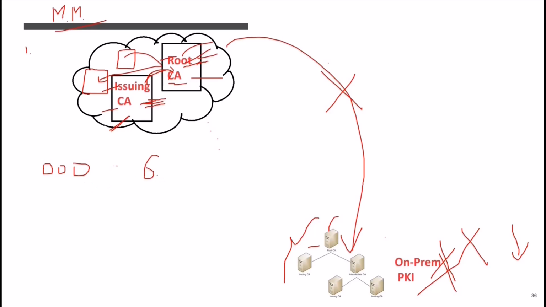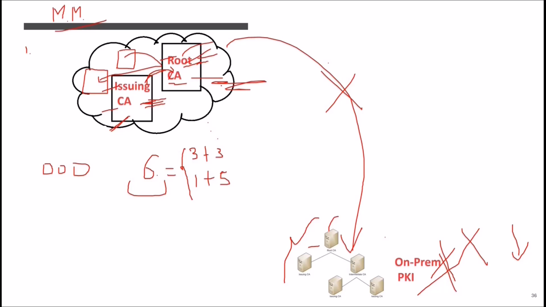The reason why we have set this to 6 is because there will be 6 HSMs needed, because we cannot allocate an unlimited number of HSMs to each tenant, right? So there has to be a limit. However, I think 6 is good enough, which means you can either have 3 root plus 3 issuing, or maybe 1 root plus 5 issuing. So you can have any combination. The total has to be 6.